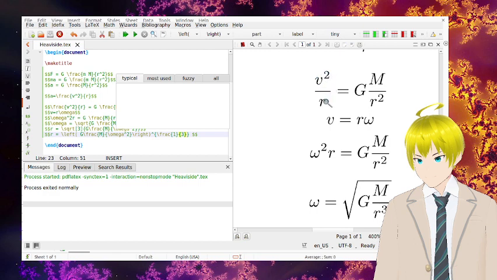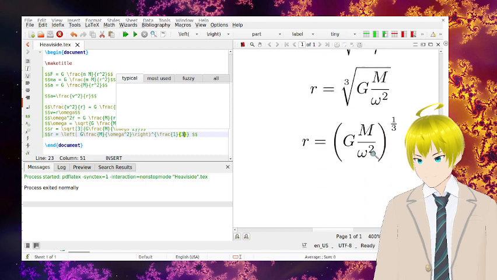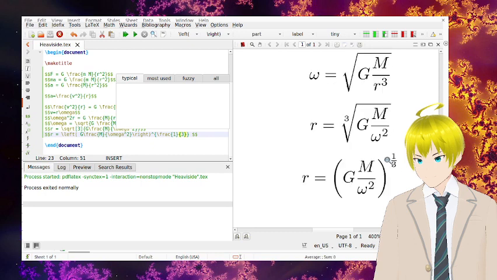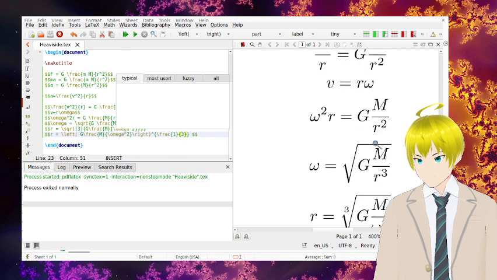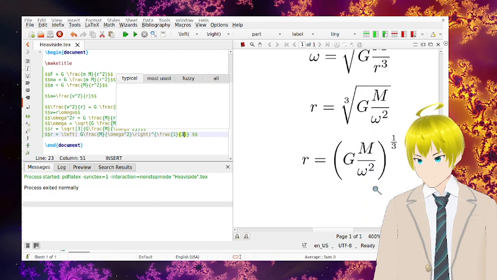Anyway, I'm a little bit worried by this 1/3 because I'm not 100% sure it should be a third. The math is telling me that it is, so trust the math. Believe in the math. The math will never lead us wrong. Unless we're doing it wrong. Yeah? Okay, so using this, we should get the radius of geostationary orbit, right? So let's plug in our quantities and then do this to the 1/3.